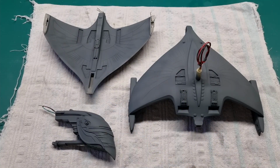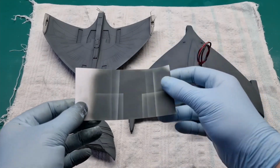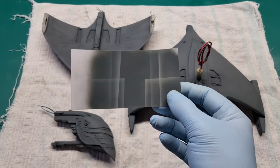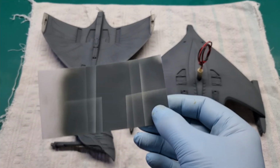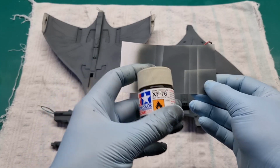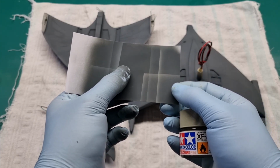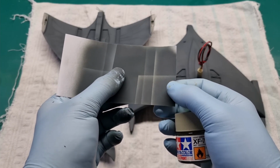So I've done a quick test on just a piece of paper here with two potential highlight colours. Now, a few moments ago, I said that I was probably going to use this XF76 for the highlighting, and that's this colour on the right. Now it looks alright. It's sort of a browny green colour. That's pretty acceptable. If I didn't have anything else, I would definitely go with that.